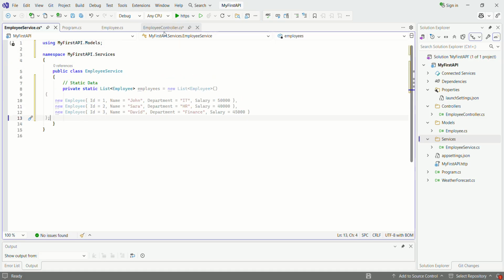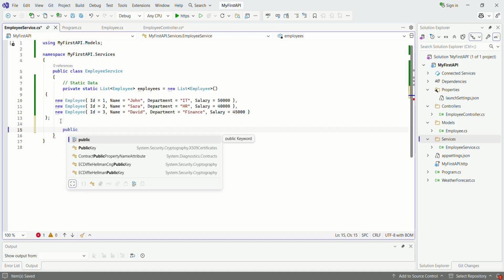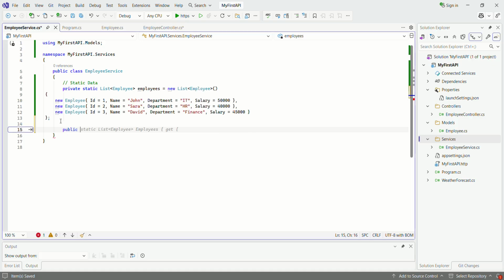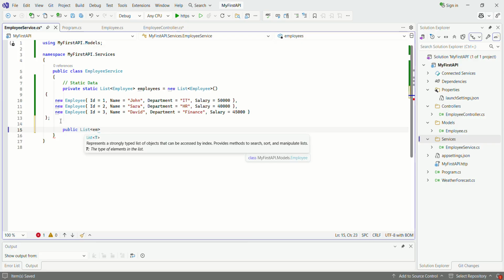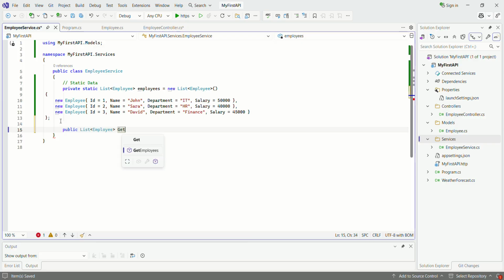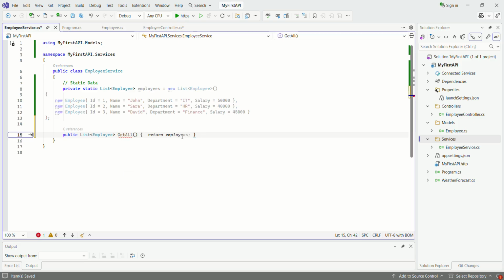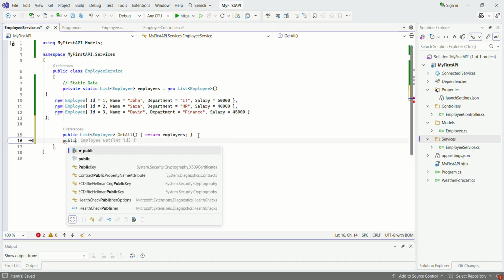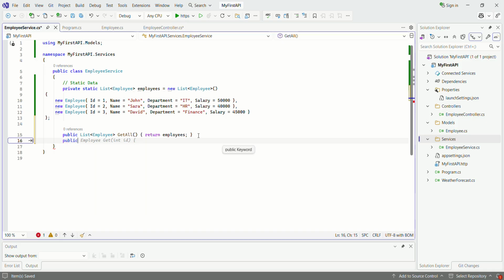Okay, so let's start off by moving the data from here to my service. Move the static data. Now let's create the methods. Public list of employee, which will be my get all, right? I will return all the employees from here. This is my first method, and then I would need, right, this one here.